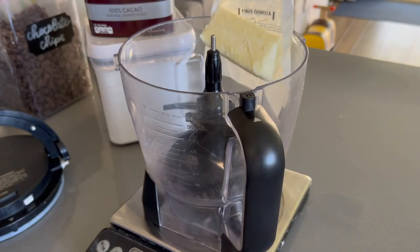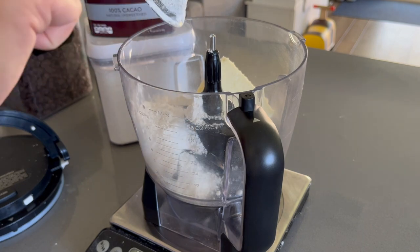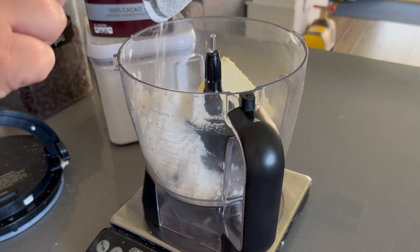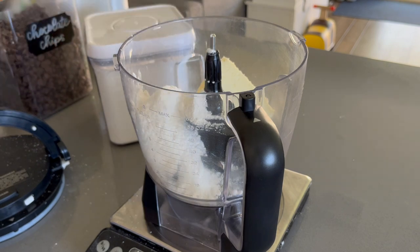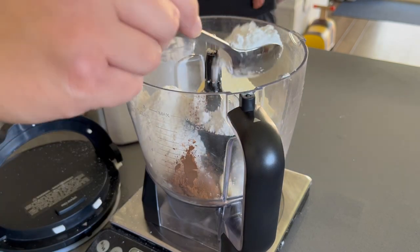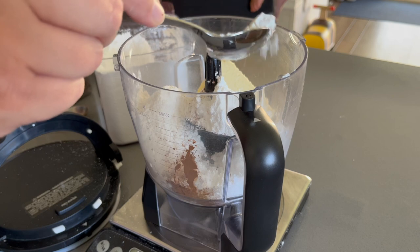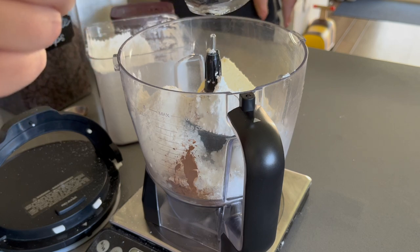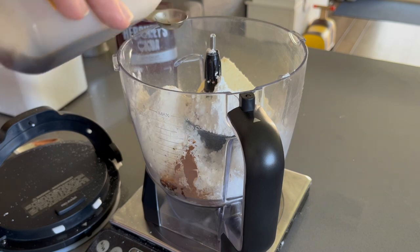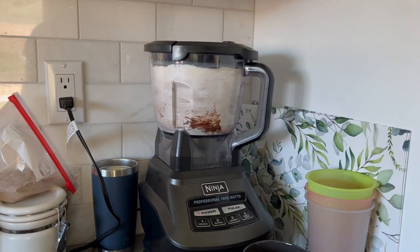And then in this little blender, I am making this little streusel topping that is butter, powdered sugar, flour, vanilla, and cocoa powder. So this makes a chocolate topping, but I have tried freeze-dried strawberries in the past and just a vanilla flavor. And if you wanted, you could add food coloring and mix up the look of this. But I have this little dough blender blade for this blender, and it really just makes it perfect for me, again making my life easier, just dump the ingredients and go. And it really comes out to a Play-Doh-like consistency, which is perfect when you need to roll them out or flatten them out to put on the top of the conchas.